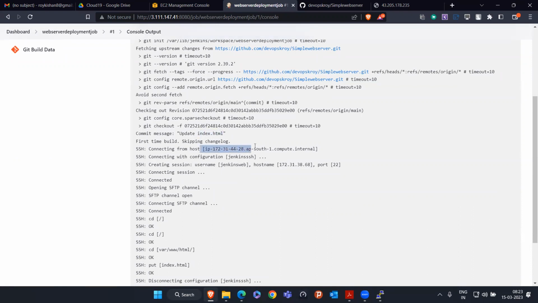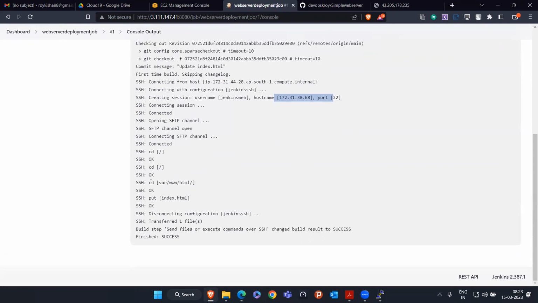I connected to that particular IP with the help of the Jenkins SSH server with the username Jenkins web, with the host name this one and port this one, because you all gave this information to me. And then I went to this location, cd /var/www/html. After going to that location, whatever index.html file I got, I put it there. And since I transferred the file, that's why it shows the status as success.